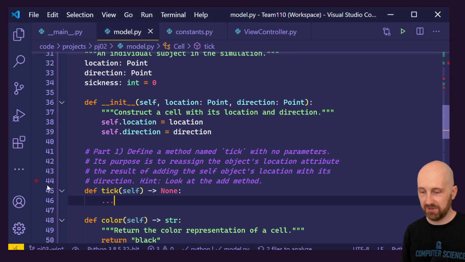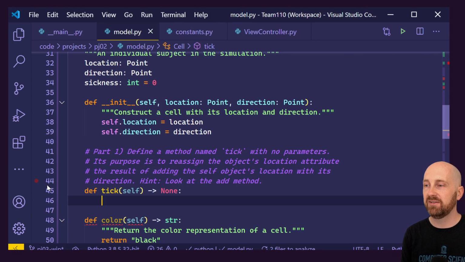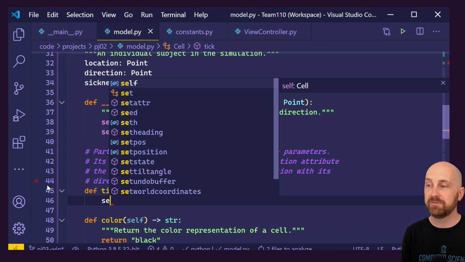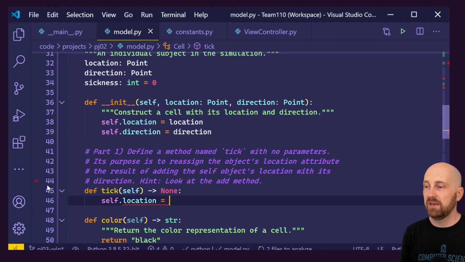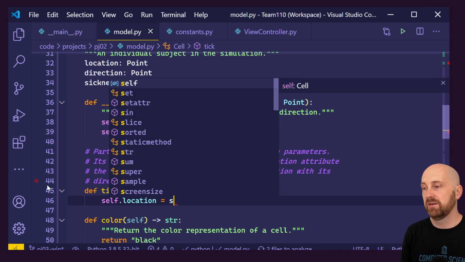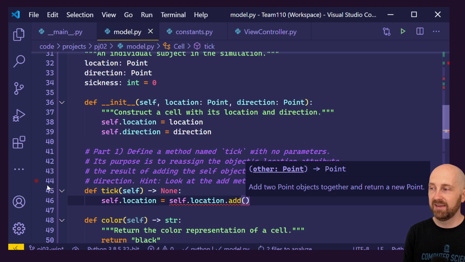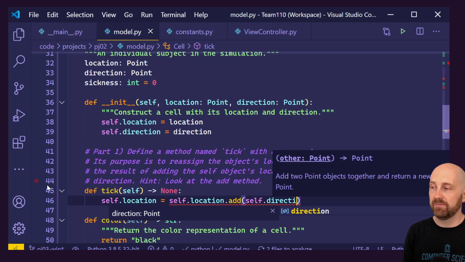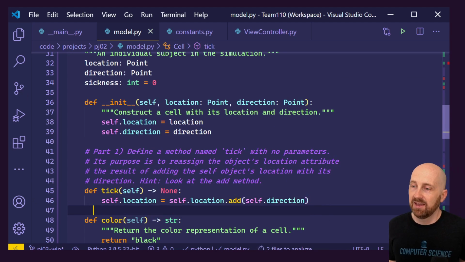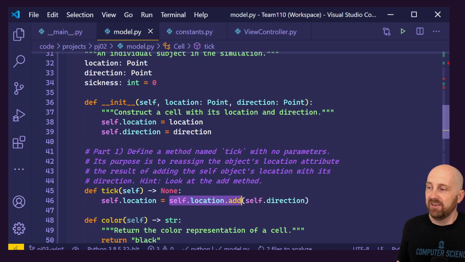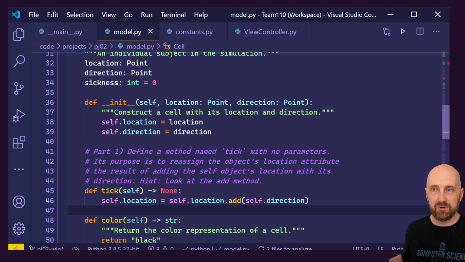All right, so hopefully you said something to the effect of self.location is going to be reassigned self.location.add(self.direction), right? This is a lot of dots. We haven't actually spent much time looking at what we call a chained invocation.